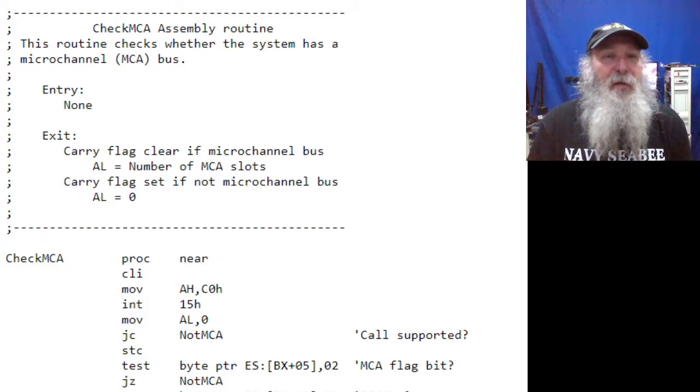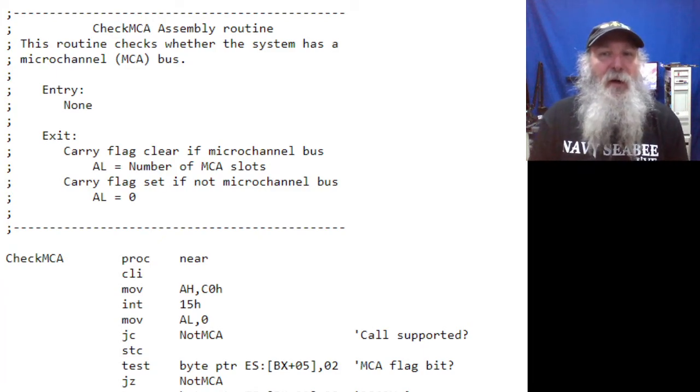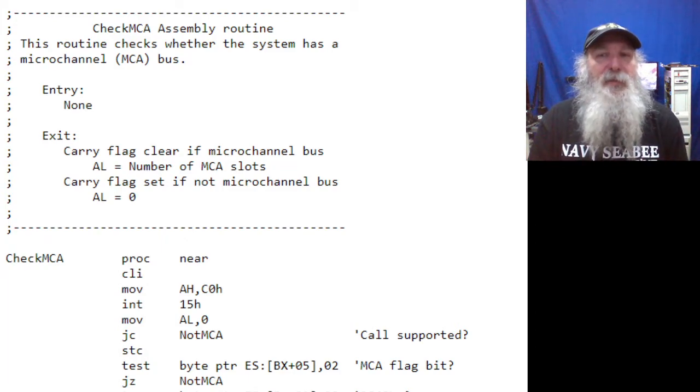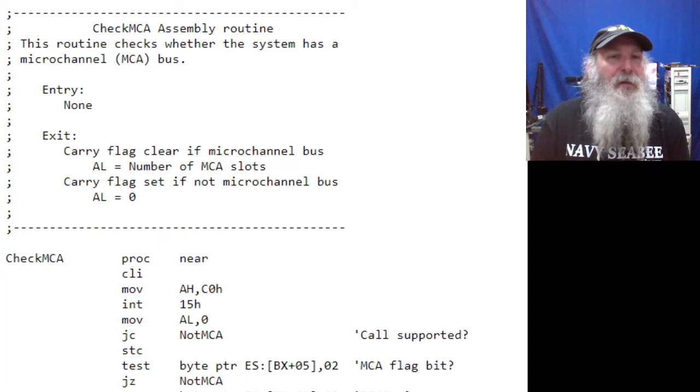I just give that comment header up above, and I'm using semicolons, and I probably need to go through and update the comments I've done below in the listing with that semicolon as well. And this is basically assembly code, that a semicolon means that everything following that is a comment for that line. But I give an explanation at the top of the routine.